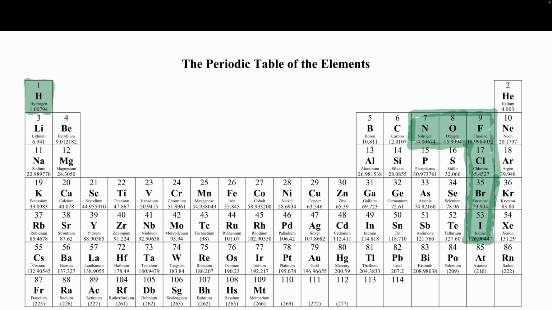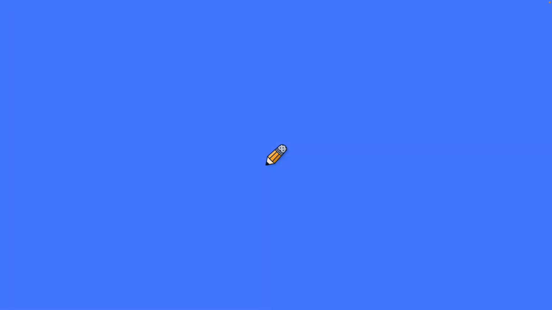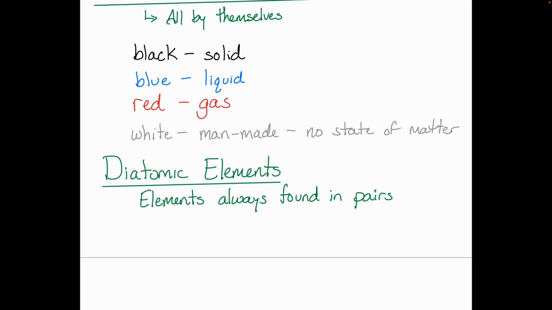Okay, so I think it's helpful to visualize it on the periodic table, helps you keep track of who's who, but we can just make a definitive list for our notes here of these 7 diatomic elements, again, in order of increasing size. H2, N2, O2, and then the halogens, fluorine, chlorine, bromine, and iodine.